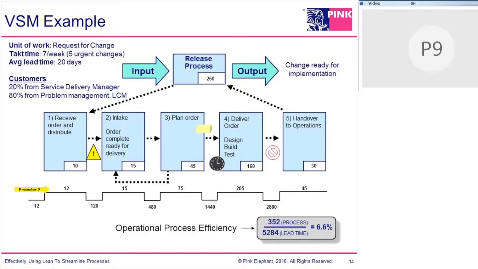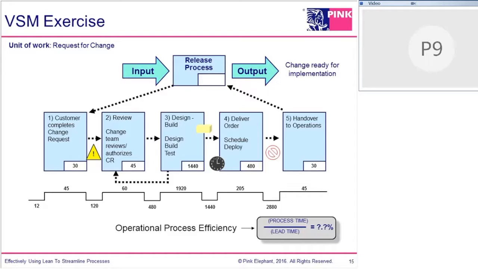These numbers aren't going to be presented to you like I'm presenting to you on some nice little slide. You're going to have to go out and get this data. And that's actually the hardest part, is getting accurate data. Because what you need to do is get the data, then confirm that the data is accurate by asking the people who actually do it whether this is how long it actually takes. And when they validate the data, then you can come up with the number that we're about to come up with. So here we are.